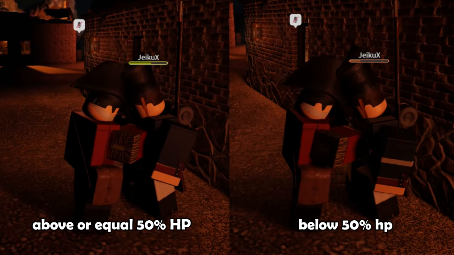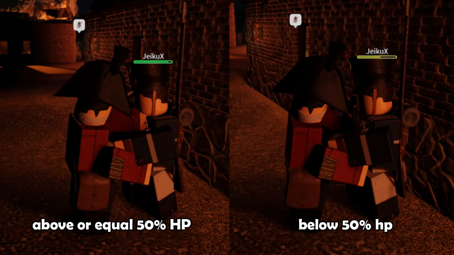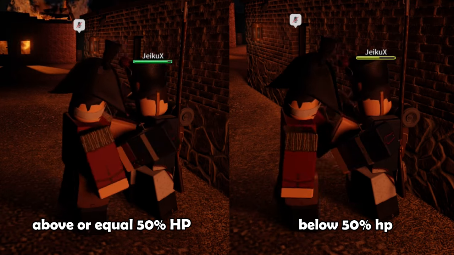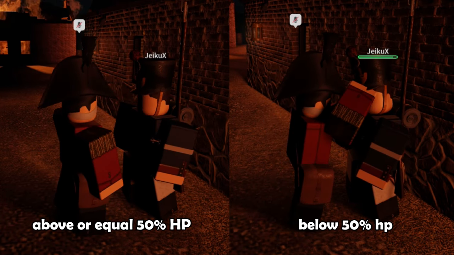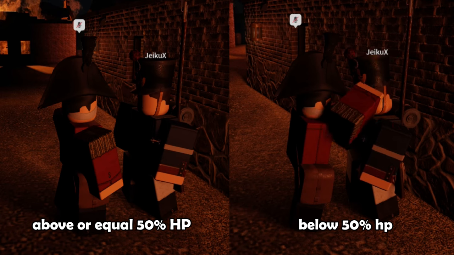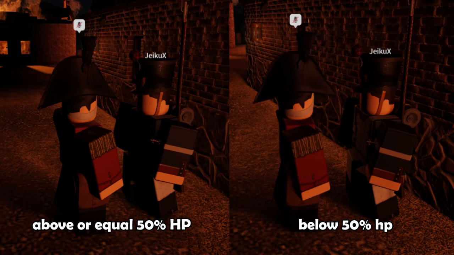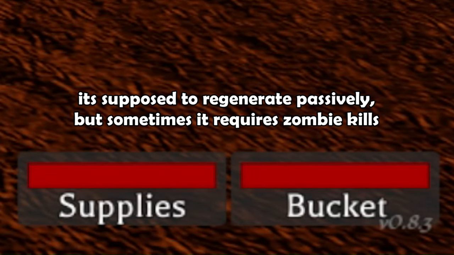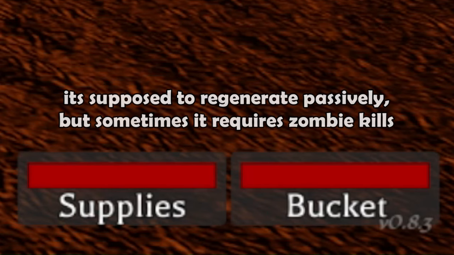And when you do heal someone, it does bring them to full HP. This is a really cool feature because the animation for healing is actually different depending on how much HP someone has. For example, if someone is half HP, you will only do the first part of the animation. But if someone is less than half HP, you will do the entire healing animation. And after you use your medical supplies on someone, the supplies on the bottom right will regenerate passively, so you don't have to worry about killing any zombies.